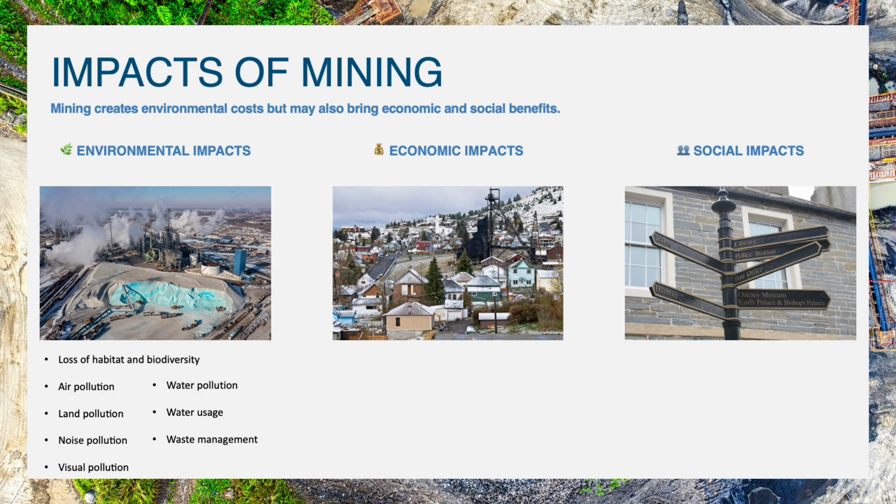So it's important for exams not just to name the impact, but to explain it. So if, for example, don't only write down water pollution, rather say that chemicals or heavy metals can enter the rivers, harm aquatic organisms, and make water unsafe. So that way you can guarantee your marks.